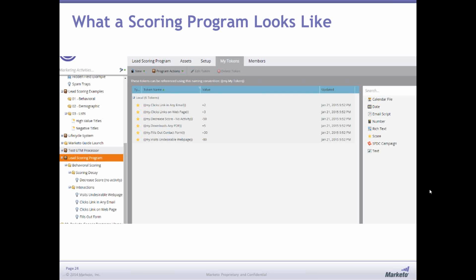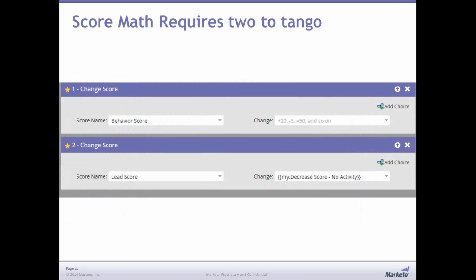And this is what the Marketo default scoring program looks like, just to give you a feel for the fact they're tokens. There's a special score token. You drag that in, you use +2 or -2 or equal to. And then all you have to do is drop that in to the flow step, which I think is on the next page. Right. So this way you don't have to go into every single campaign if you ever decide to change a score. Right? So if clicking on an email requires 2 points initially and then you decide to change it to 1 point, all you have to do is go into the token and change the token.